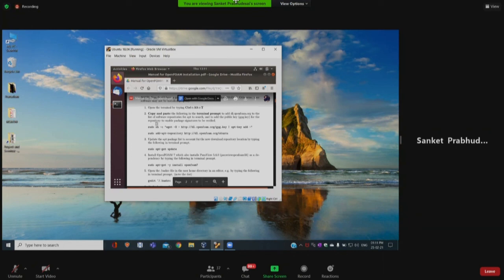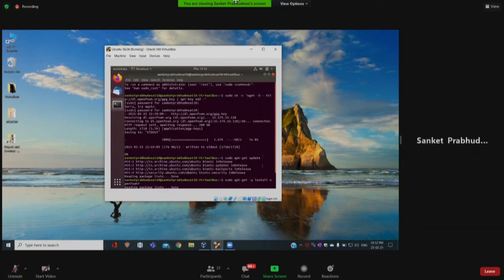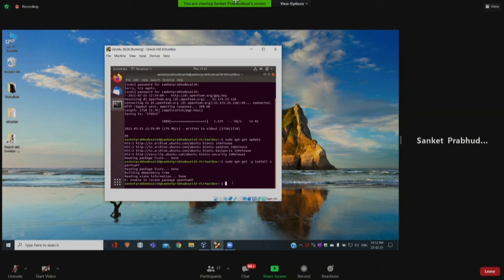Okay. Actually, what I did was I copied both the things at one time and pasted. I should do it separately. Both should work, but in this case, it didn't seem to have worked. But you can go ahead and just type the second command. Start from the second command, then type the get update, and then go to install OpenFOAM. Okay, I can continue from here. No, don't type the first command again. Just go to the second command. You can continue from there. Yes. All right. Thank you.